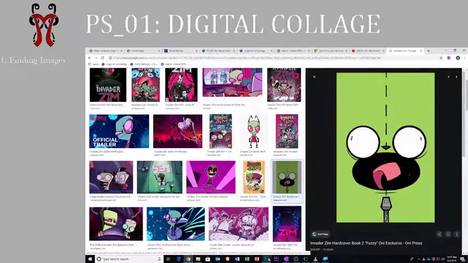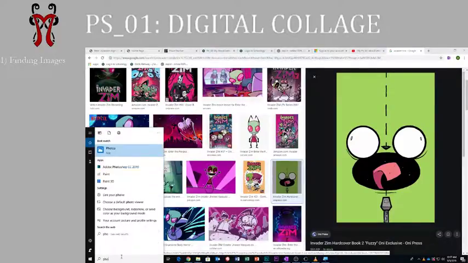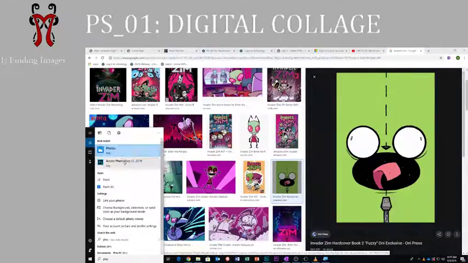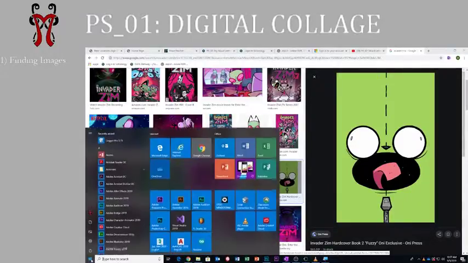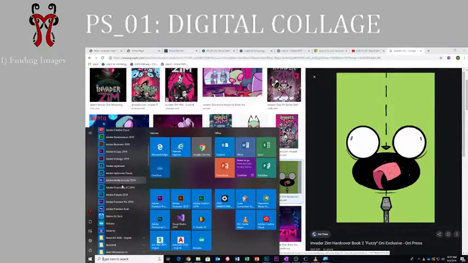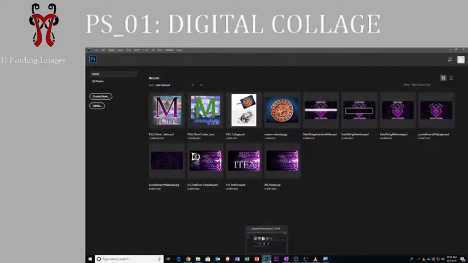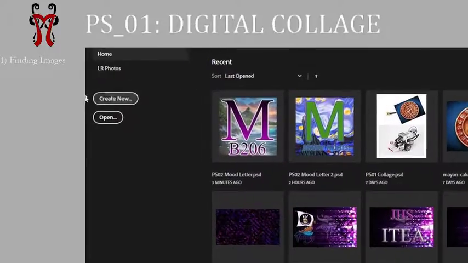And now I can go into Photoshop. So we're going to open up Photoshop first by clicking down here where it says type here to search, and type in PHO, and you should see Photos and Photoshop here. If you don't see Photoshop, it might also be just in your start menu. If you search in your start menu, you should be able to scroll down and find Adobe Photoshop. So here it is right here. It may also be docked onto your sidebar. So here it is docked on this particular sidebar. We're going to open that up, and Photoshop will open up, and it'll show you all the previous projects that you've created. For now, don't worry about it. If it's not showing anything here, you can just create new. So you want to click up here where it says create new.